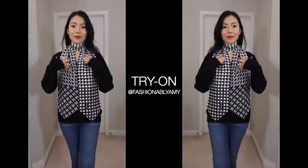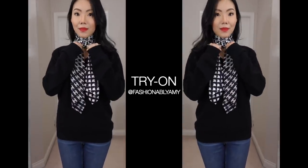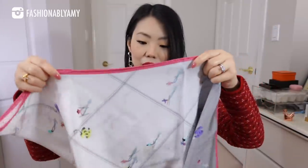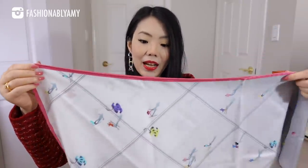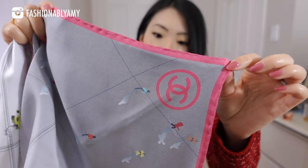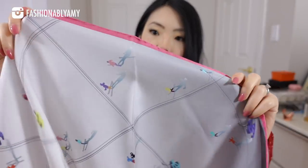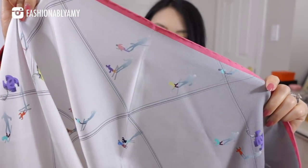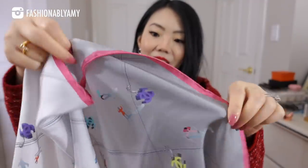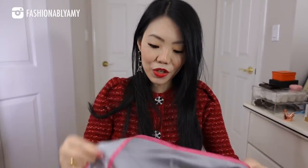Black and white is one of the easiest things to style. Black and white, gray, and red are my favorite colors, so everything I choose is basically centered around those colors. This little scarf has a little bit of pink accent, but the scarf itself is white and gray with a little CC logo on the gray corner. If you look at the pattern, it's a wintry pattern with little people skiing and ski lifts in the shape of the CC logo — really cute and festive from the fall winter 2019 collection.